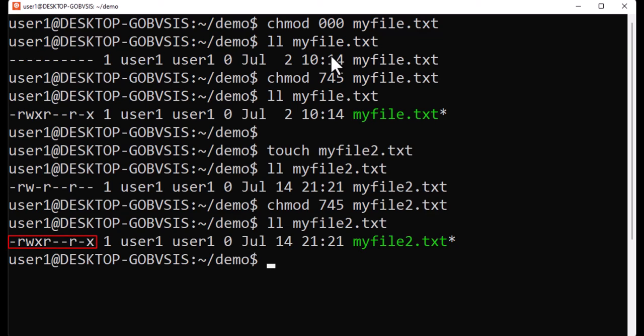Numeric mode is very effective when you know the complete permissions of a file. Complete permissions meaning the permissions for user, group, and other all need to be changed at the same time. However, if you need to remove or add a single permission bit, say remove the execute bit from other, or just add the execute permission bit to group, symbolic mode is perfect for these kinds of tasks. And we'll go over symbolic mode now.